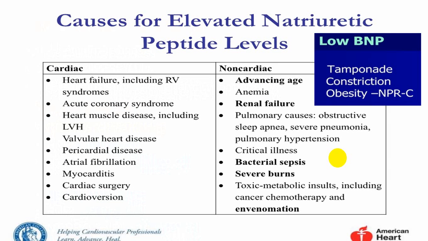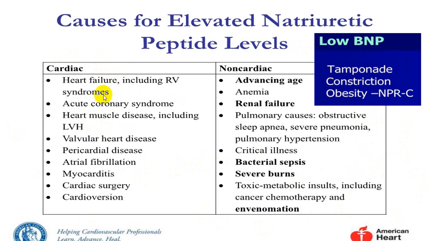But at the same time, you should keep in mind there are non-cardiac conditions which can also elevate the BNP, like advancing age, anemia, renal failure, COPD, obstructive sleep apnea, pulmonary hypertension, critically ill patient, septicemia, severe burns, etc. Cancer therapy, congestive cardiomyopathy, cardiac tamponade, obesity, etc. can also cause an increase.